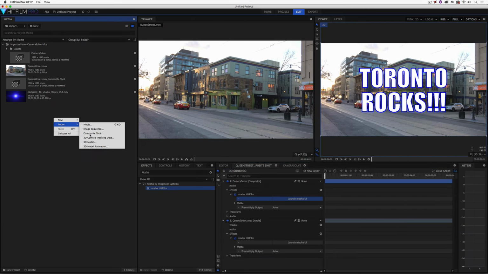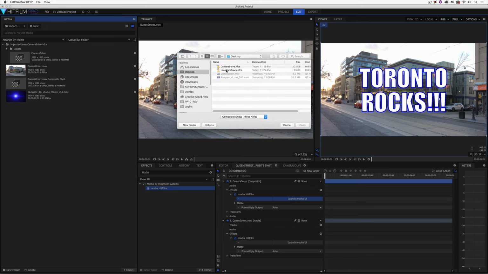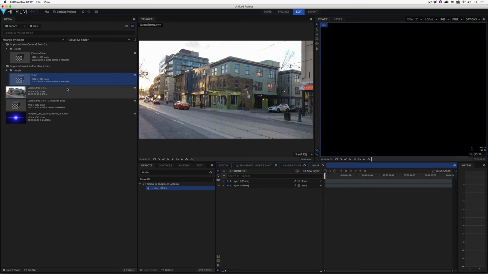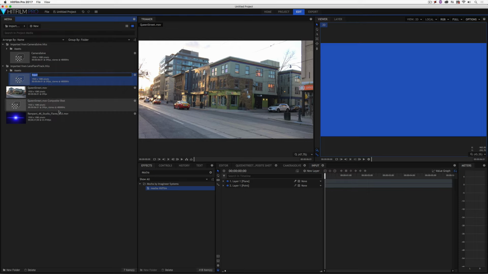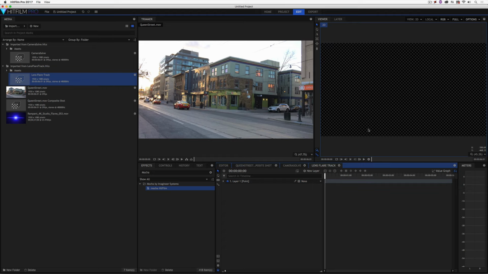And let's import our shot. We're going to come back to import. Again, exactly the same as before, a composite shot. We're going to bring in our lens flare track. Again, right click, rename, call it lens flare track. Now there's a couple ways that we can attach this flare inside of our lens flare track. First thing, again, much like before, is we're going to delete our plane layer, and you'll notice that if I click on the point layer, there's all the information for our track, for our center point.